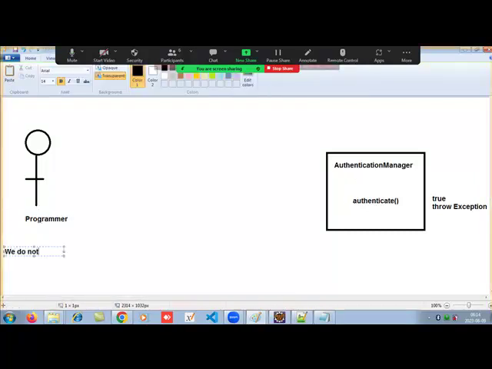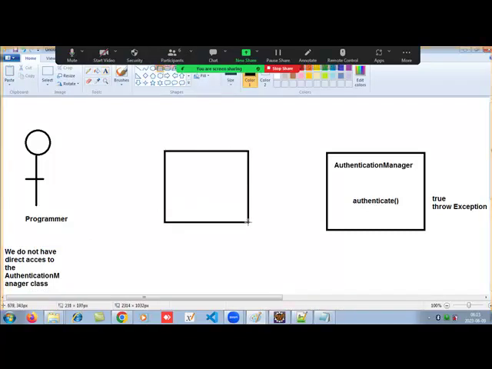We do not have direct access to the authentication manager class. So in between we have an authentication manager builder.